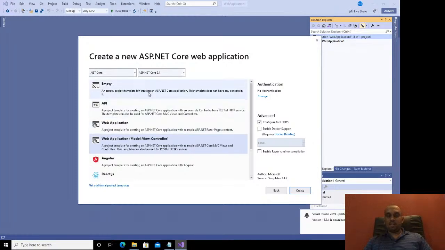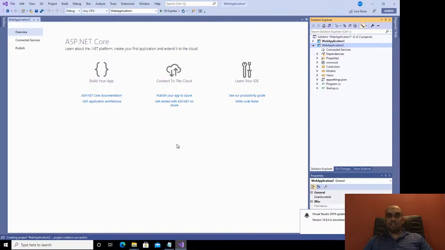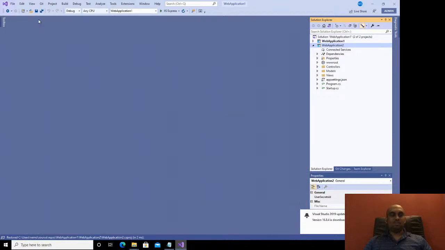You can start with any of the templates, but given MVC has some controllers there already, I will go with this. Yeah, let it take a few seconds. Okay, here we got it.